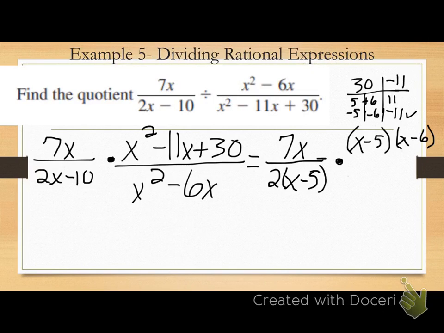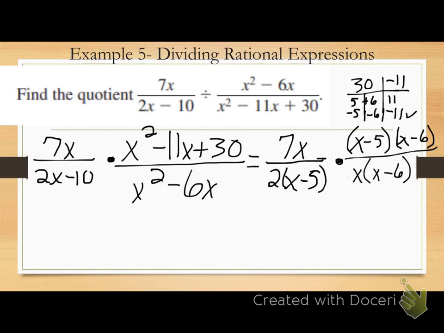We okay with how we factored the numerator for that second rational expression? Any confusion there? Over, let's try to factor the denominator. X squared minus 6x. What's the GCF there that I could factor out? X. X times what would give me x squared? X. And x times what would give me negative 6x? Negative 6. Have I done all the factoring I can do? Yes, I have. Any confusion on any of this factoring? You guys might need a quick brush up on factoring, huh?